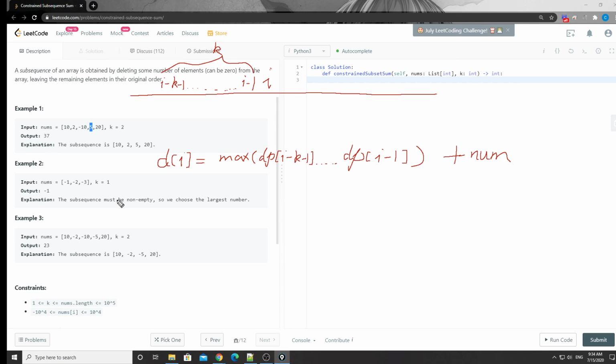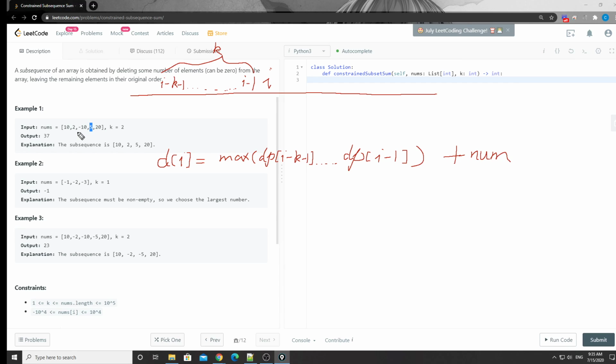And actually, if you guys remember, there's another easier DP problem with a similar description. You're also given an array with either positive or negative numbers, but there's no k here.